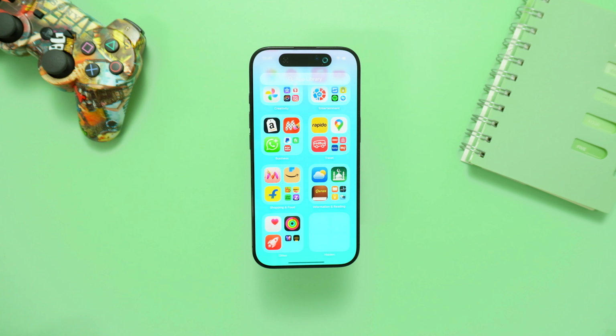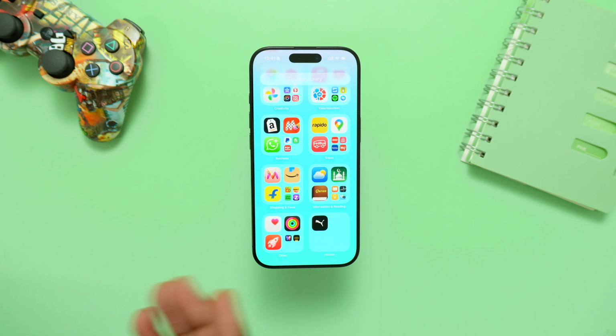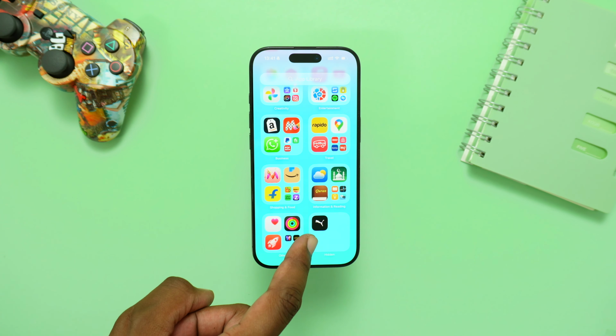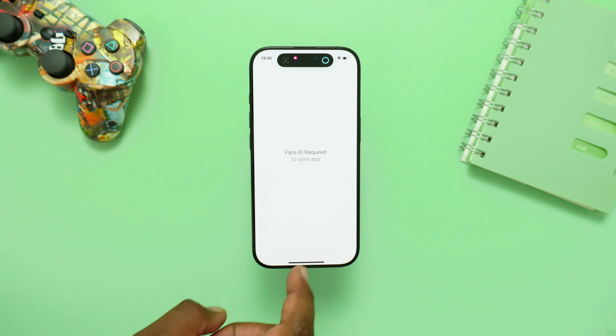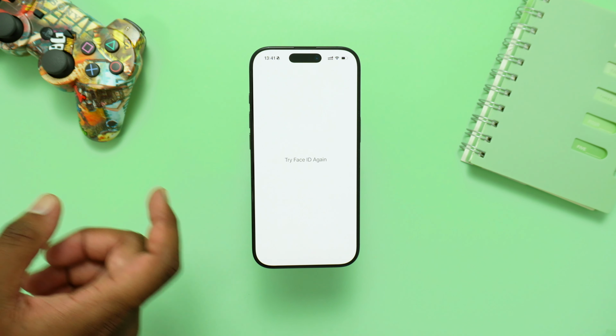Once you tap on Hidden, it's going to ask you for your Face ID. It'll try to launch your Face ID. In case you are far, it's going to ask you for your passcode. Let me quickly type in my passcode. There we go. As soon as you type in your passcode, the hidden apps will show up. In my case, it's the Puma app, which is hidden right here. And it even requires my Face ID a second time once I try to launch it.